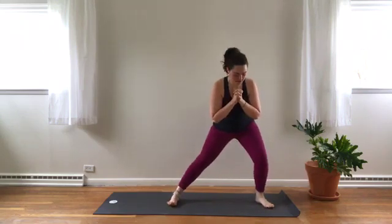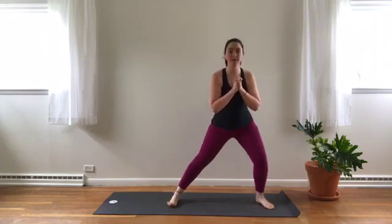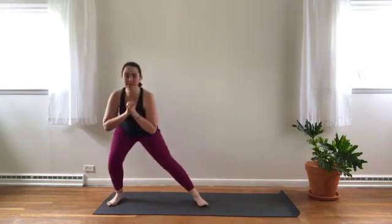Step the feet a little bit wider. You'll bring your hands together here, and you can kind of interlace your fingers if you'd like. We're going to take a step out to the side, and then just bend the knee. So your knee wants to just stay over your ankle here. So you're going to sit your hips back a little further in space. Awesome. Step back to the center and opposite side.